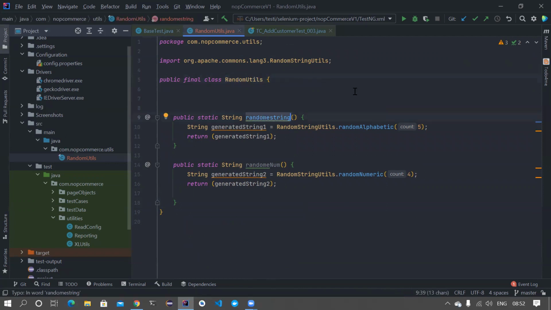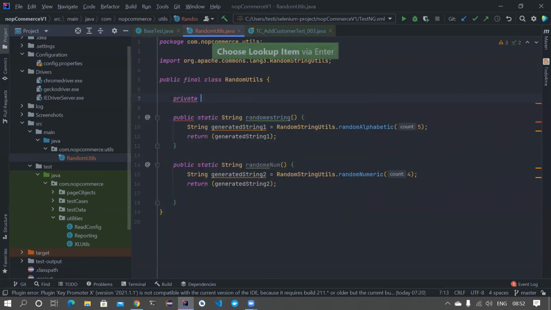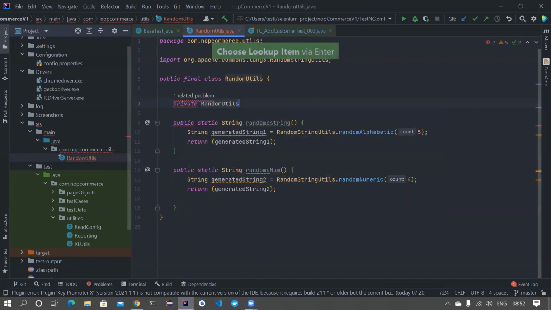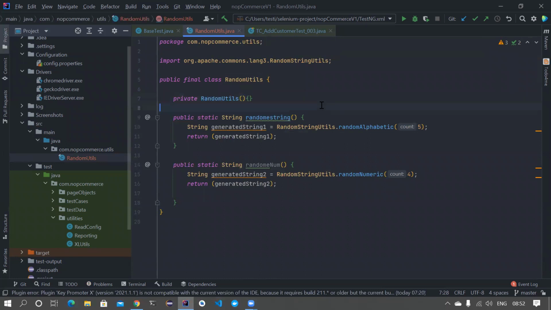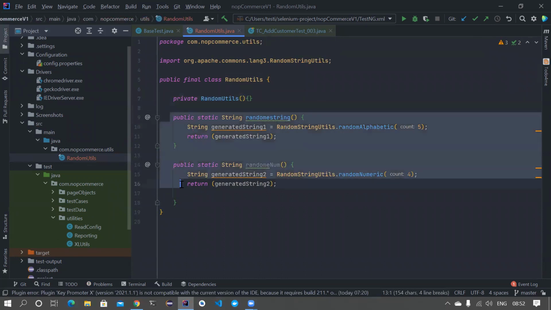Accessing a static method using objects is very wrong. I'll speak about this maybe in the next video, but you should not do that. So what you can do is basically add a private constructor so that people won't create an object of this. That's something that you need to do. Now this class has only two static methods. Again, guys, this can also be implemented with a singleton without static methods. I'll speak about that in a few minutes.